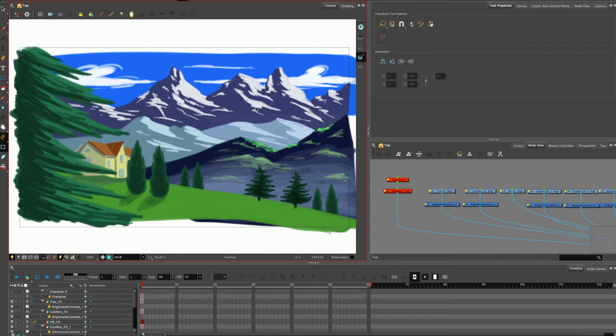It's the kind of thing you might have seen on the massive camera setup that the Disney movies used to have, called the multiplane. And Toon Boom has this feature in it.